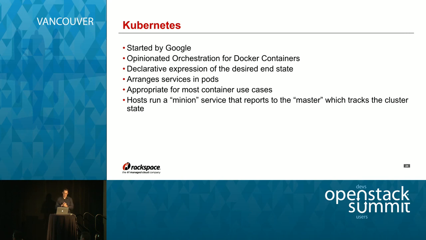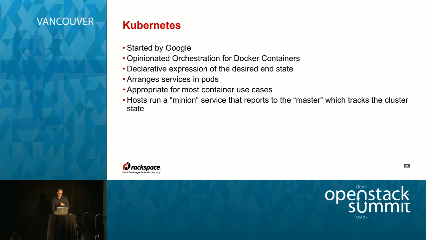Most of the things that people want to do with containers can be accomplished by Kubernetes, but it is a declarative system, which means you describe the intended end state in the form of a YAML file, and you give that to the Kubernetes service through an API call, and it goes off and gets it done. And you don't care about the details of how it gets done, you just want it to happen. But if you do care about the process, you need to use something else that is more imperative in nature, where you can actually say, hey, in step 3, we're going to do this different thing instead. Kubernetes isn't going to give you that level of customization in what happens in the orchestration process.